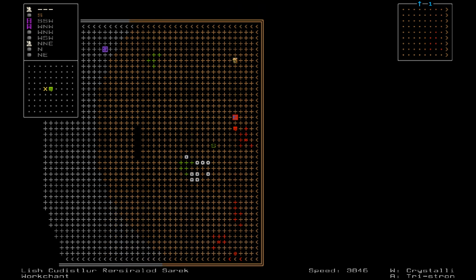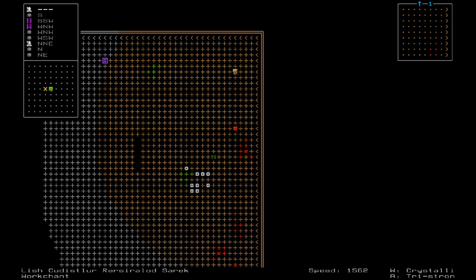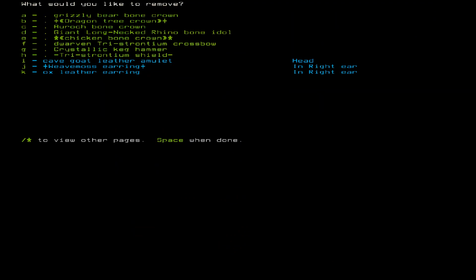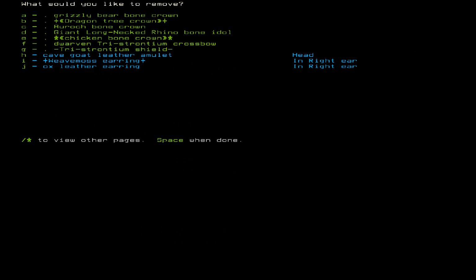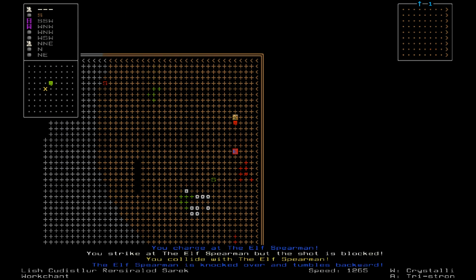I think there's an elf farmer up there charging me. Crystallic keg hammer and a shield. We'll take both of those. You take out the keg hammer. You take out the shield. You charge the elf farmer.